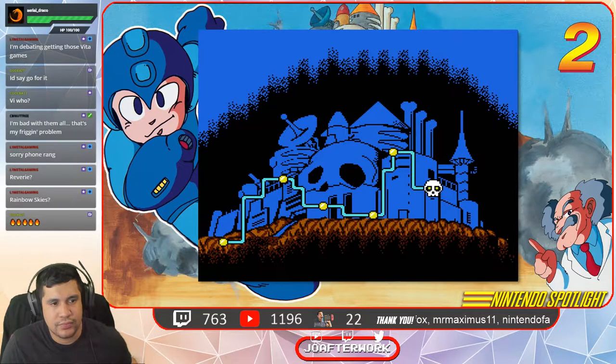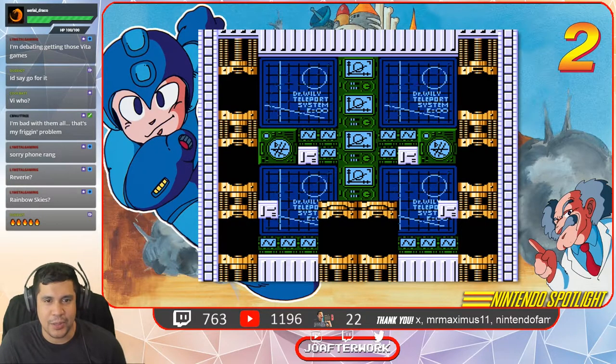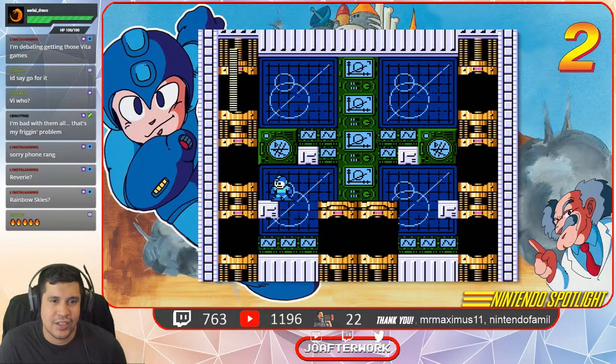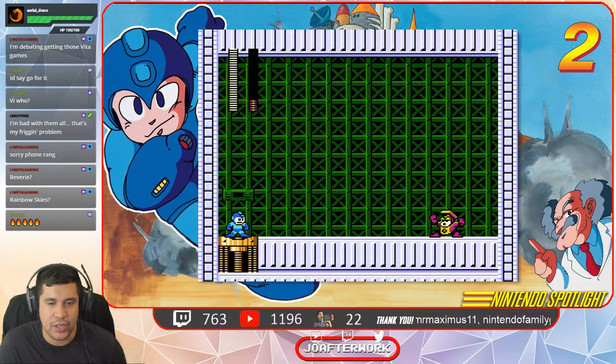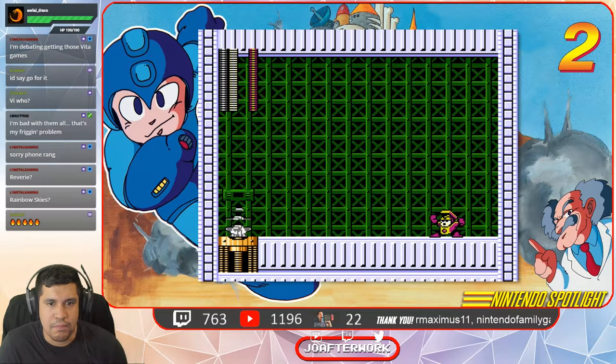Bump, bump. Ah, fire. All right, here we go. Boss time now. Oh boy. Okay. Wow. Heck, if I remember what's what. Oh, Heat Man. All right, let's go. Bubblies.